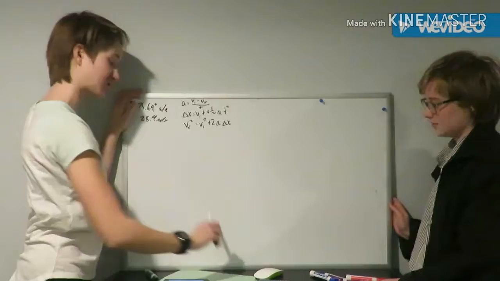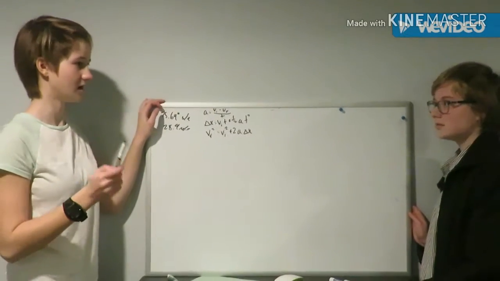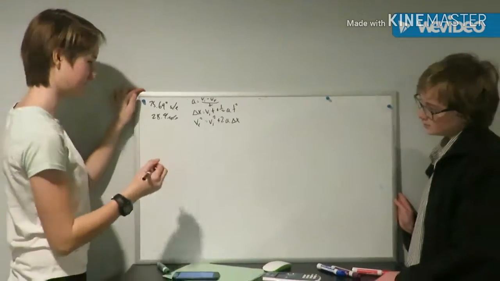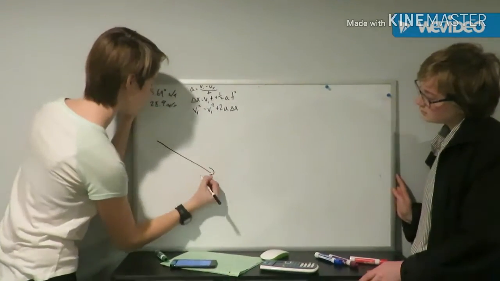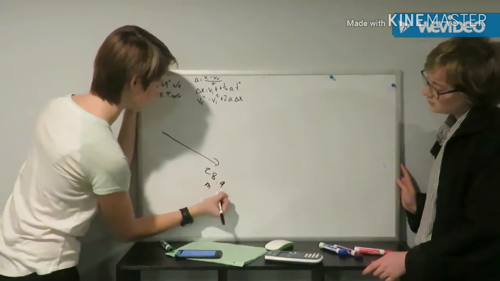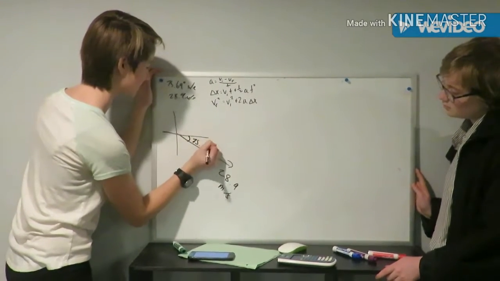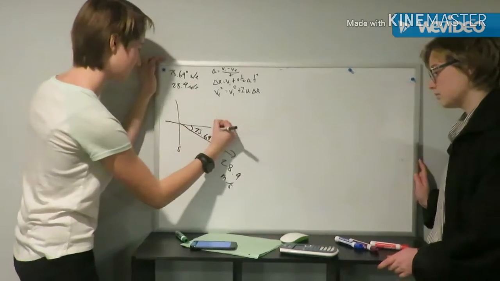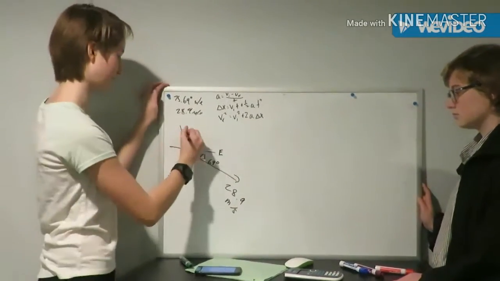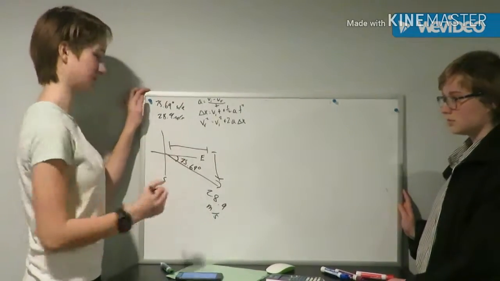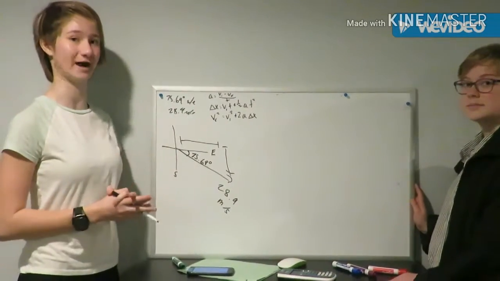Well, what the medical examiner has done for us is provide us with a vector. A vector is a measurement that contains both magnitude and direction. In this case, the magnitude of the vector is 28.9 meters per second, while the direction is 75.69 degrees south of east. Each vector is composed of both a horizontal and a vertical component. All we need to do is determine the horizontal component, and then our case is cracked.